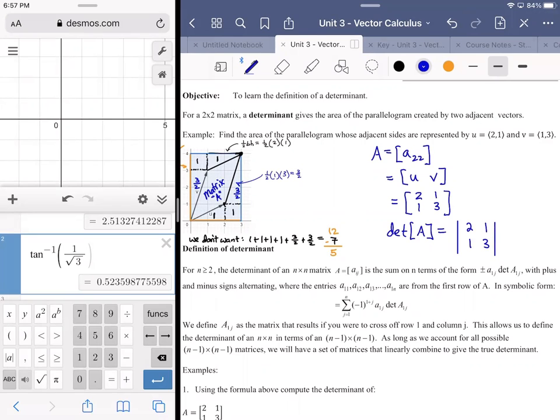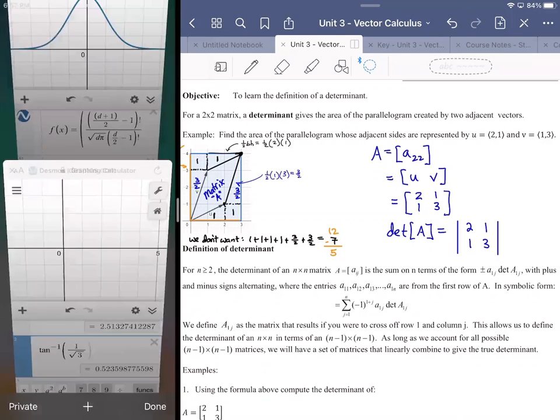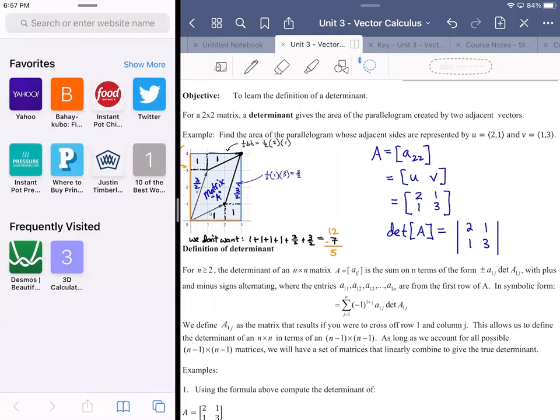Now, we learned previously that when you're dealing with a 2 by 2, you have a couple of ways of handling this. One way would be the diagonal down minus diagonal up approach. Actually, you have a bunch of different ways. The other way would be to use cofactor expansion, which is how we came across the idea of the cross product. But we could also just use a calculator, right? So if you wanted to use a calculator, you'd have to go to the Desmos matrix calculator.